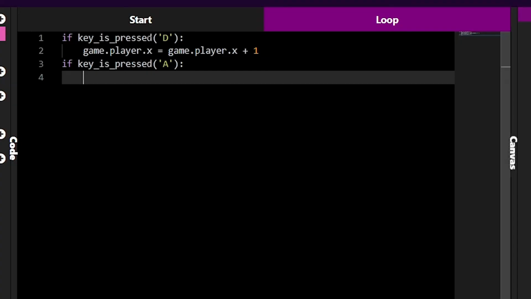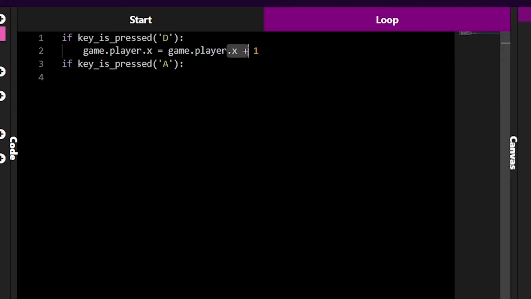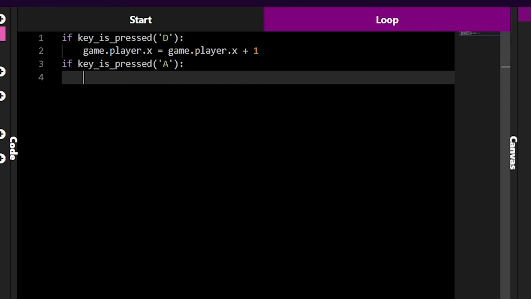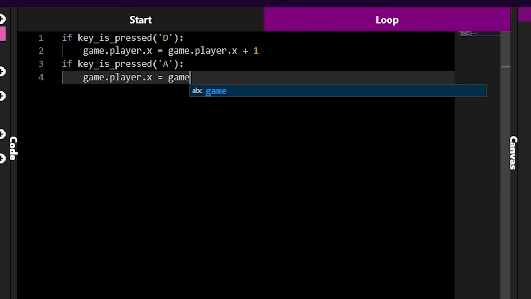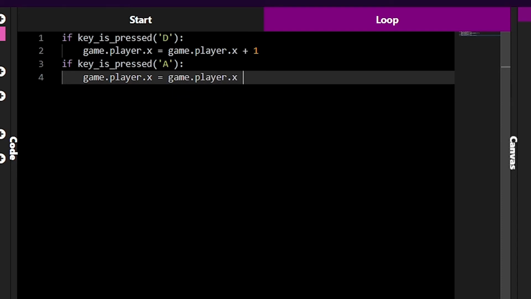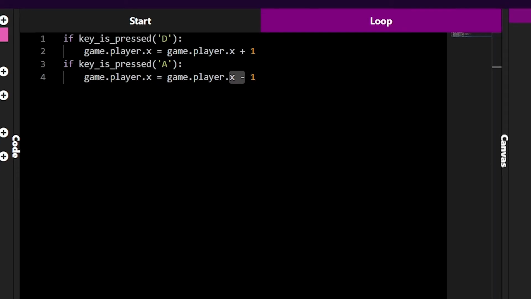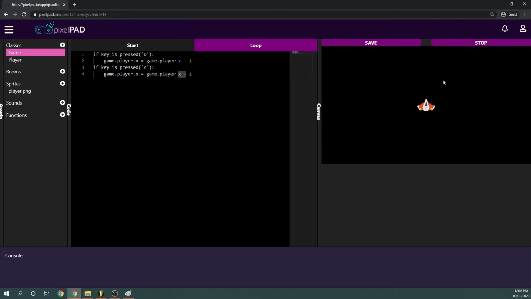So here you can see that moving to the right, we do x plus, right? So if we have to do x minus, we can just say the same thing here. Game player x equals game player x minus 1 this time, right? Because we're moving to the left, x minus. So if I press play, press A, I move to the left, and press D, I move to the right.